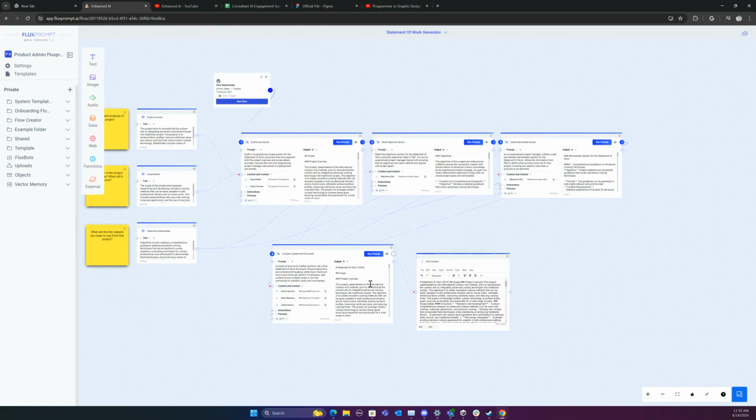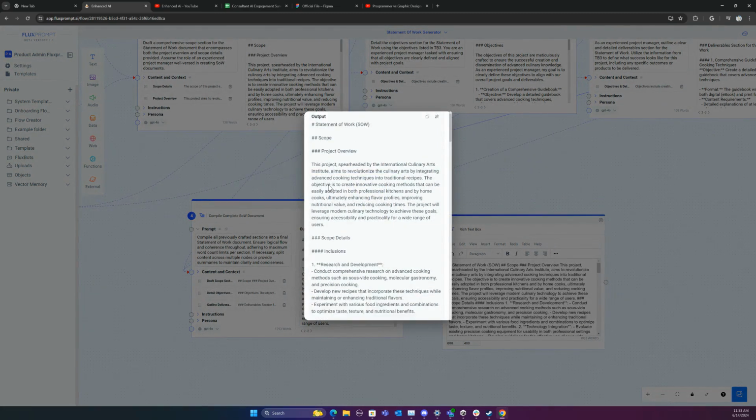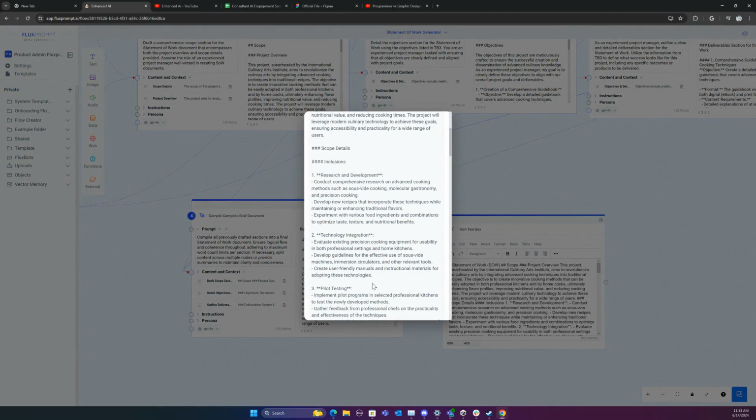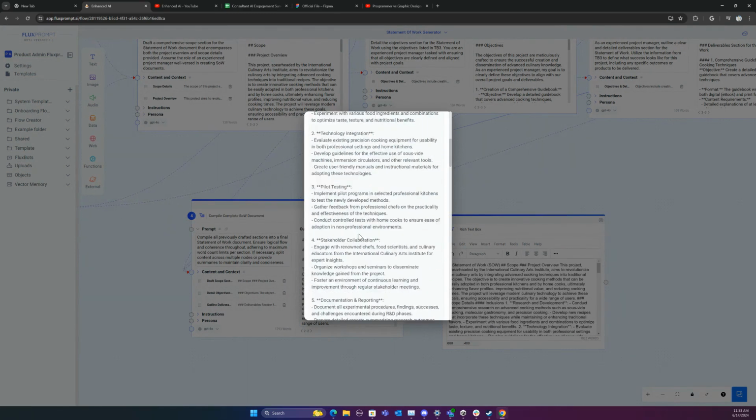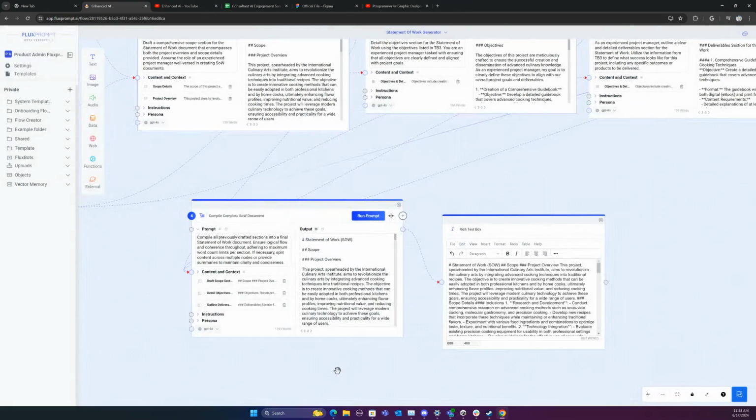And so this right here is the final output. And this is for some example data that I had, and it's going to go through each one of these things and create that big long document for you. You can edit this flow any way you like. You can try it out yourself, and you can be able to make copies for different projects that you are working on. I hope this was helpful to you.